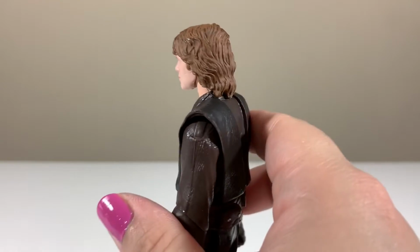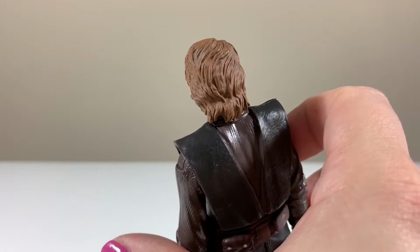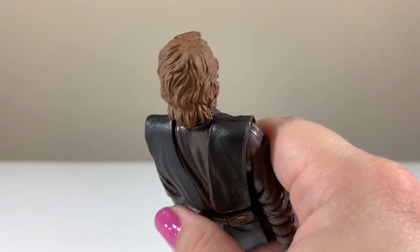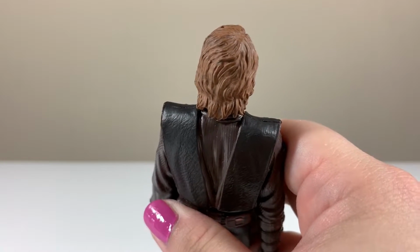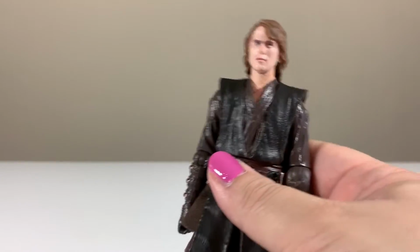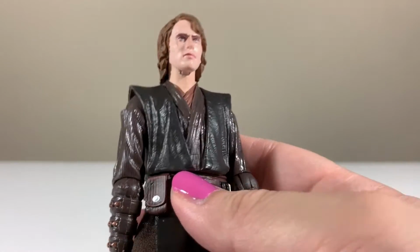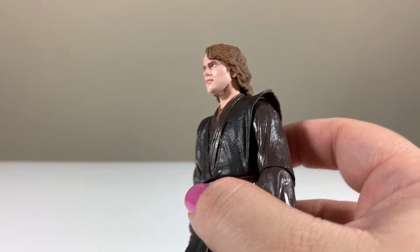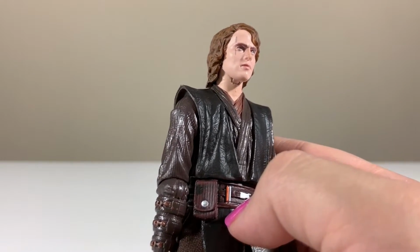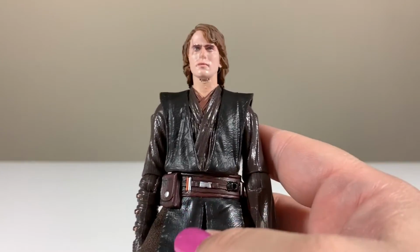The hair, though, looks really nice. Like I said, it's really nicely sculpted and nicely painted. It's basically a dark brown color with some darker highlights that you can kind of see on there. So that looks really cool. Now, the rest of the body: his neck looks good. It looks to be practically the same color as the face. Maybe there's just a tinge of a darker color to it, but it's very slight.